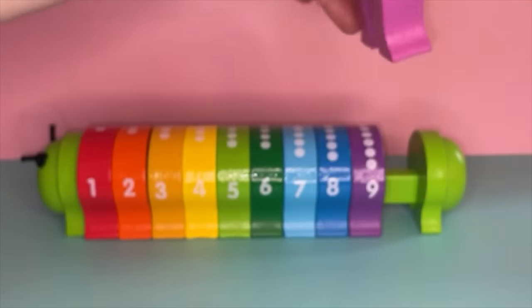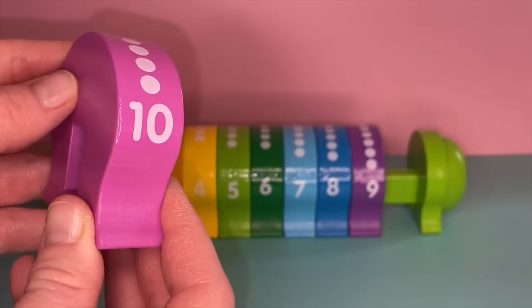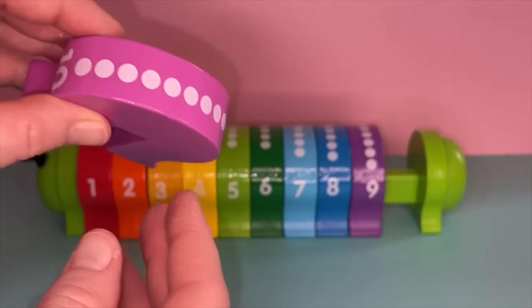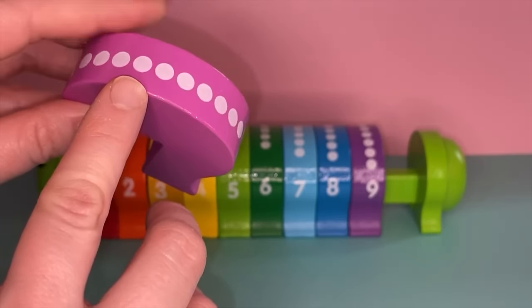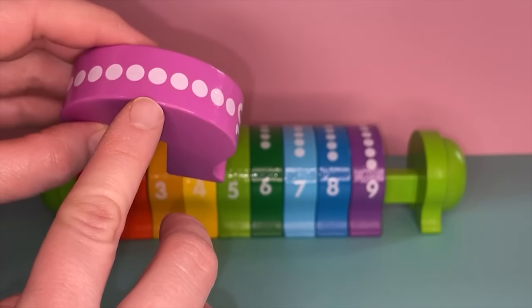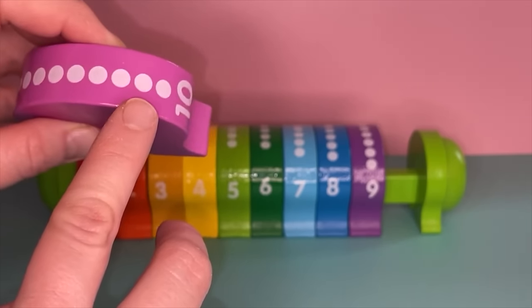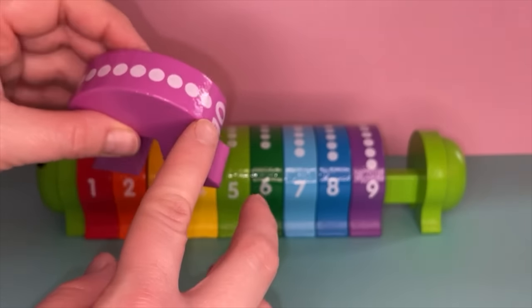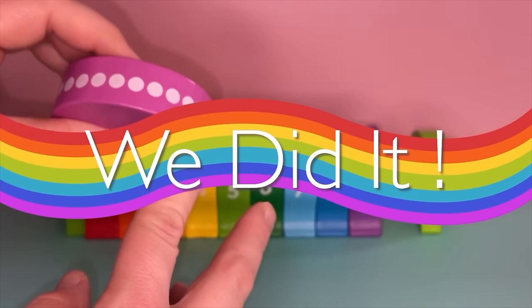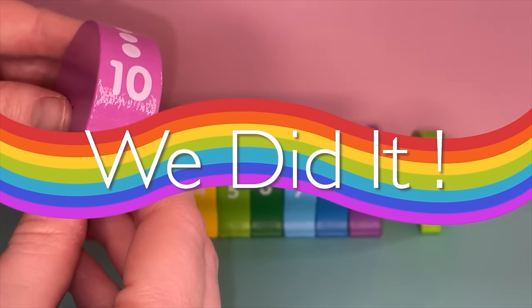Let's count to nine again. Oh caterpillar, where are you? There's that purple caterpillar — did you bring us the number nine? Yes! Let's count together: one, two, three, four, five, six, seven, eight, nine. Wow, I can't believe we're almost at the end! The last number we're going to go over is the number ten. This is the number ten. Let's count: one, two, three, four, five, six, seven, eight, nine, ten. That's so amazing — we counted all the way to the number ten!